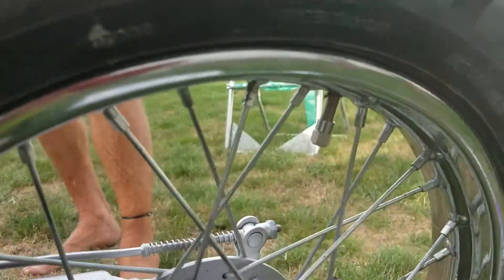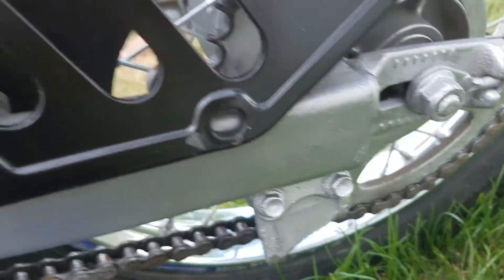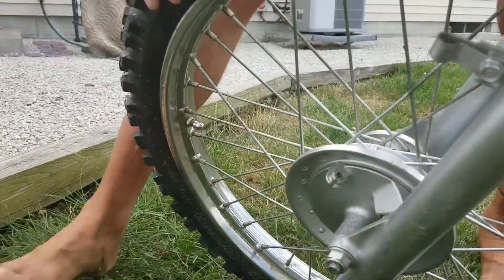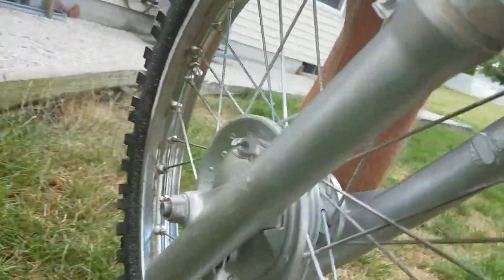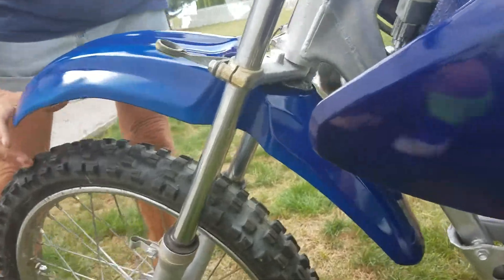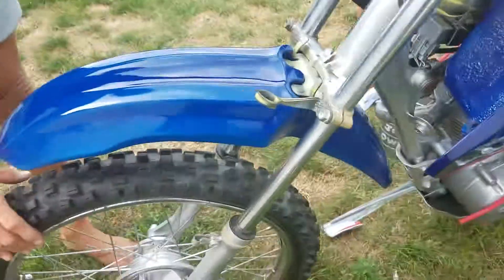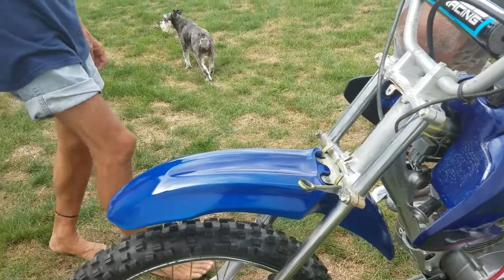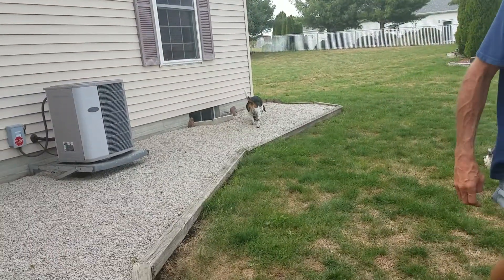Rims will still be attended to. We have a few little secrets on how to make chrome look like brand new without re-chroming them — and it does work. The fender was happy; paint can only be as good as the body. Did a lot of sanding, got half a gallon of paint — base coat, clear coat.